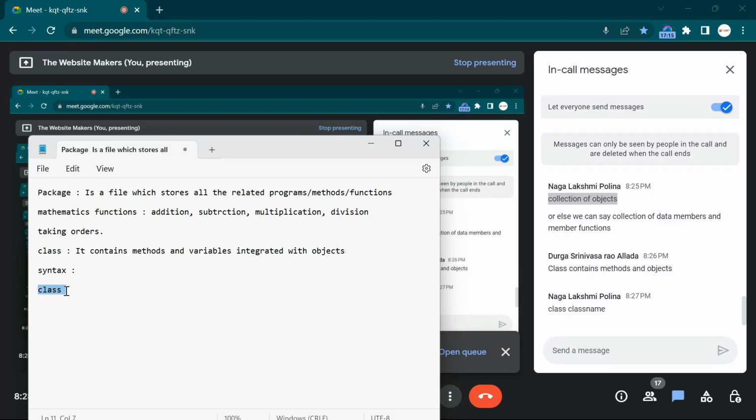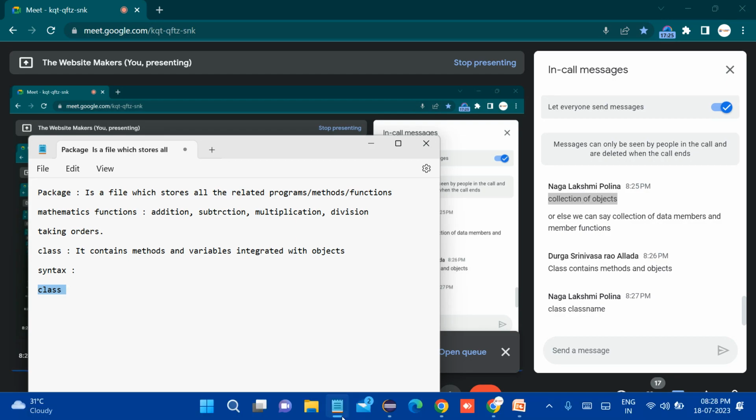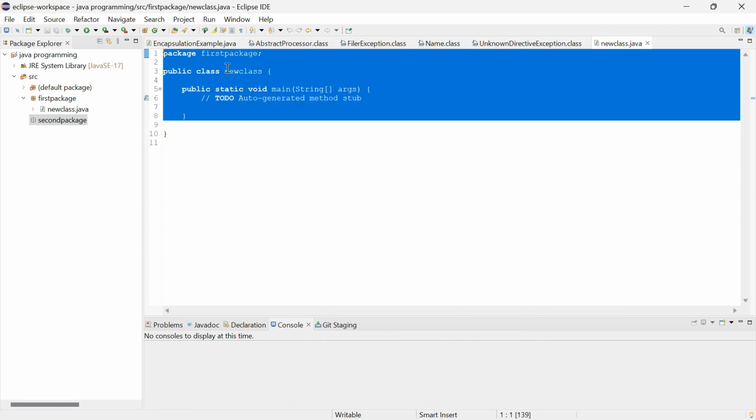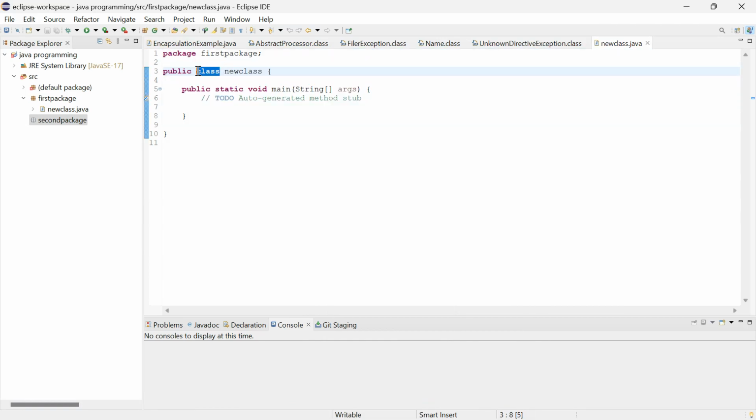It's a reserved keyword. You have to use it for class declaration only. If you use it for any other functions now, it won't work. It will show you an error. So when you are writing a program like this one, in the starting you have to mention class, the exact keyword.